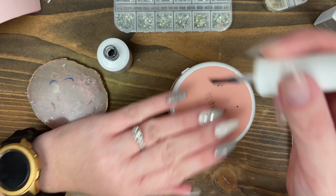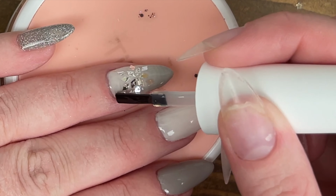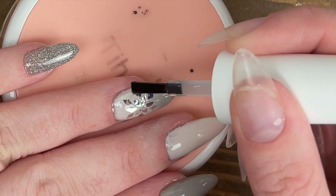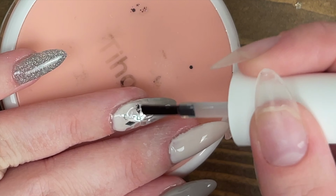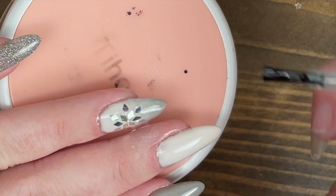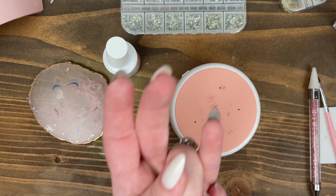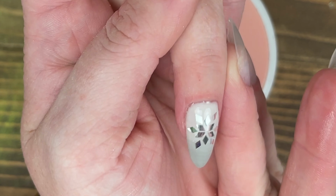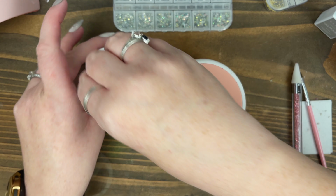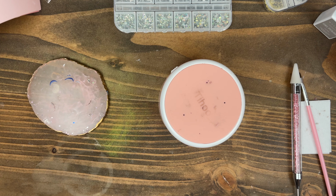So I want this to be a nice thick top coat, almost like floating it over to make sure everything is nice and covered. And you know, you don't want any of these ones poking out, especially the ones that are over here. There's going to be a gap because it's a flat piece on a round nail, so make sure nice. Okay, maybe that's a bit too much, so let me just take some of that off. Overall, I think that looks pretty damn good, and look at that reflection. Holy crap. I mean, they're like mirrors. Woo! Okay, I'm gonna clean it up and cure it before my battery dies. And for me, it'll be tomorrow, but for you, it'll be a split second.